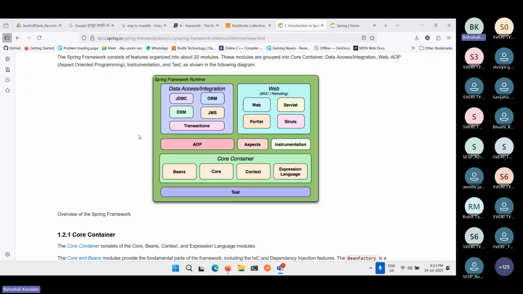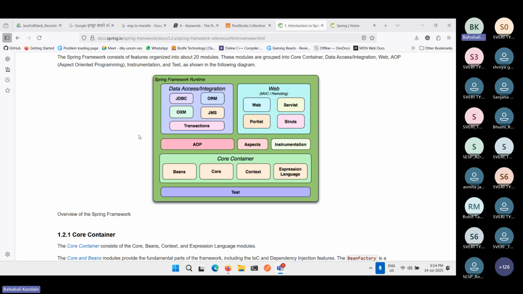That means the control of creating and managing objects like services and components is shifted from the application to the Spring framework. In simple terms, instead of the application controlling how objects are created and used, the Spring framework takes care of it, and the framework inverts this control.